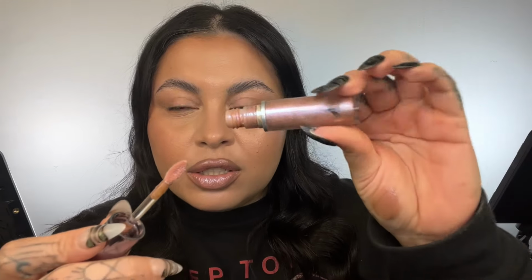This is Just Hustlin', which was an old Grand Illusion. It's like beige with blue sheen to it. Stunning. And then I'm asked all the time, what do you do to touch up? How do you touch up so many layers and steps? My lip liner doesn't move. And if it does, I don't care because I love applying lip liner. And my lips don't touch because of their size. So the only thing that's touching is on the inside here.